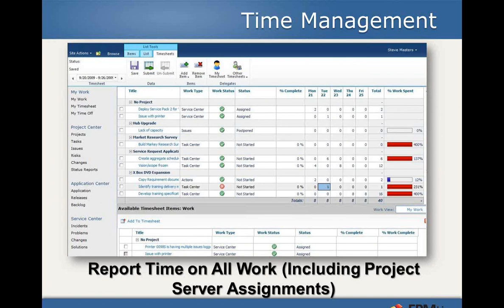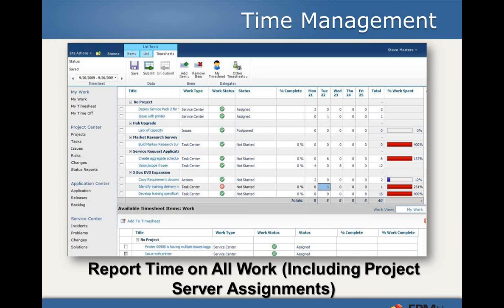Also, another enhancement that we leverage is the ability to report time at any level of detail. For example, in Project Server, you can report time at a project level or at a detailed task level. Well, in a hierarchical work breakdown structure, you may choose to record time at some interim level, like a phase or a gate, something that isn't as granular as a detailed task.